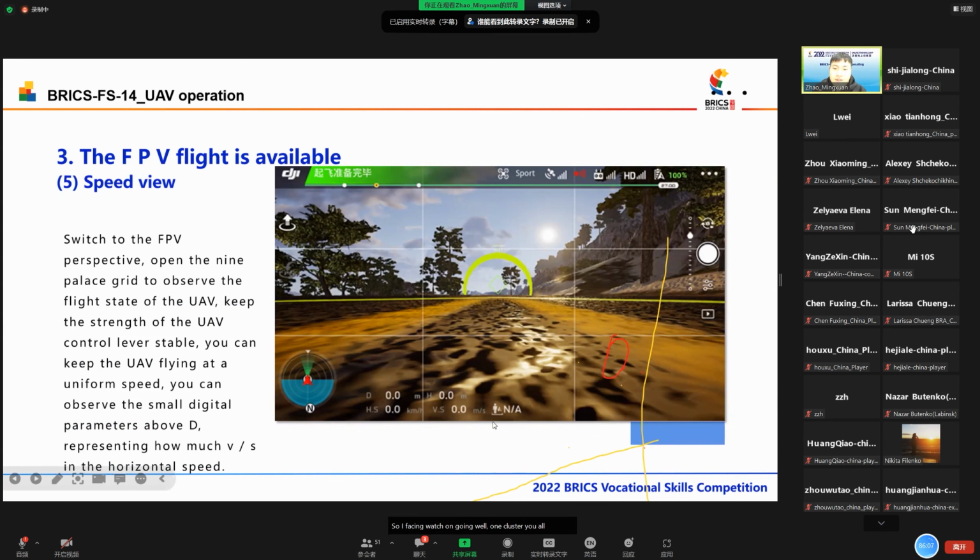Under the FPV perspective, we can check the flying speed, the distance, and so on.